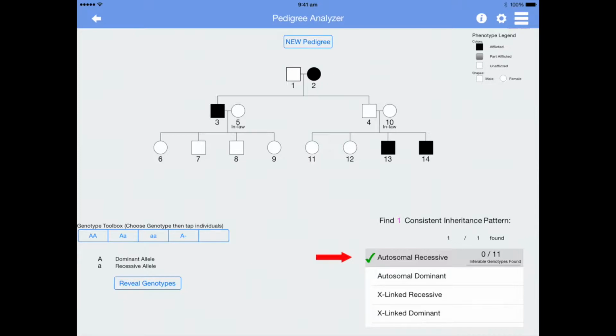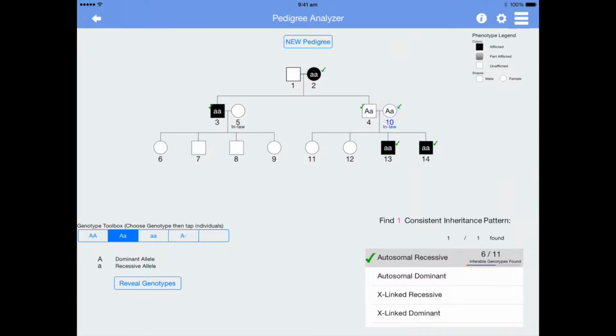Next step is to infer the genotypes of all the individuals in the pedigree. So we tap on genotypes from the toolbox on the left and say little a, and we'll tap on the afflicted individuals there. We can also infer some heterozygous parents here due to their afflicted offspring.